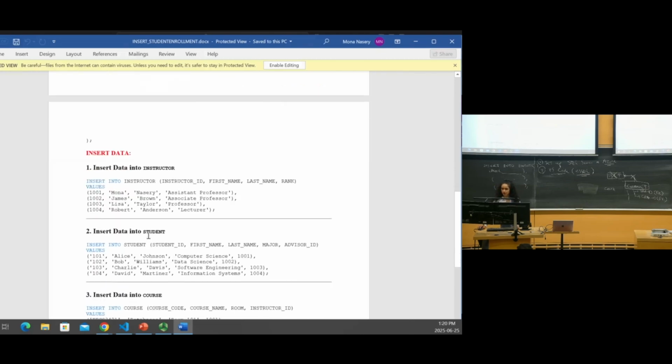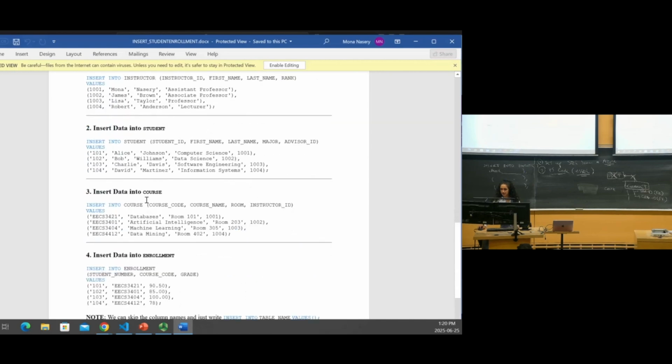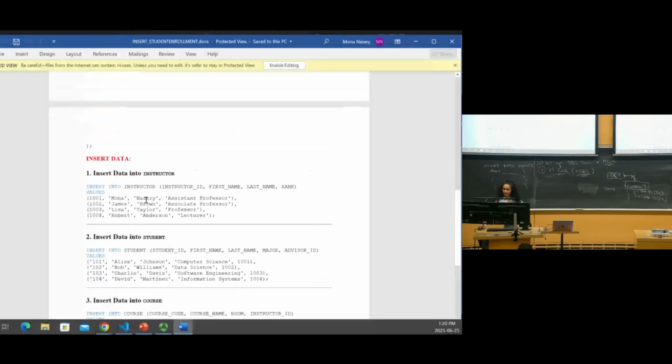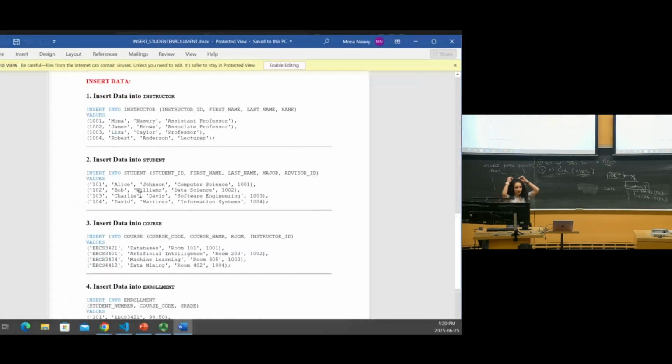You can also find the statements for how to insert data into your tables. You also have to make sure, when you want to enter data into your database, it's very important, because there are some data types that you've defined, right? So for example, if you have entered CHAR(4) for a student number, what do we expect?